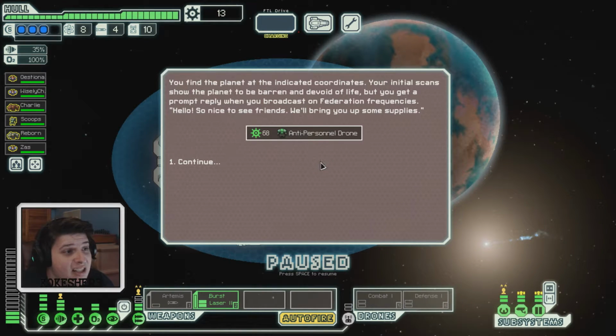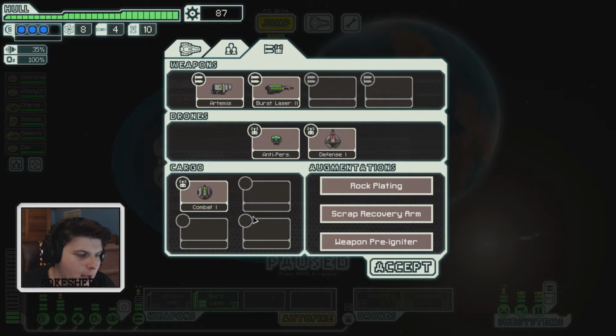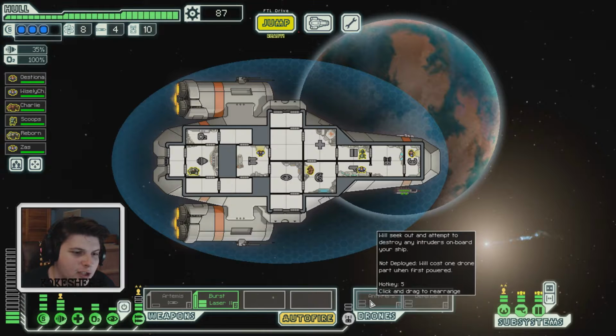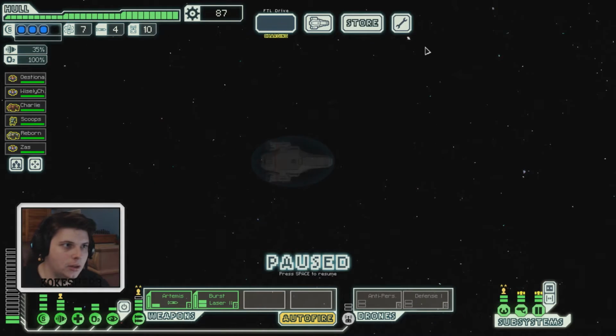Anti-personnel drone. 68 scrap. All right. That's interesting. Instead of a combat drone, let's do that. The anti-personnel drone we can have activated and forever stay on our ship. Also, let's put power into this. We chance it for the store? Yes. Oh, this is gonna be sketchy.